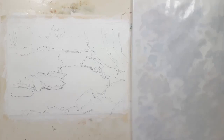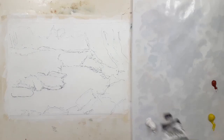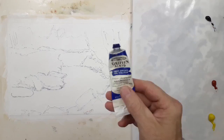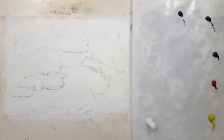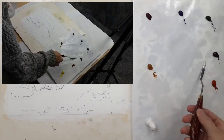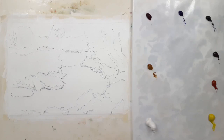I put this quick sketch in with insoluble ink just to get an idea of where the colors need to go. Early on in my career, I trained myself to use a limited palette. I rarely use any more than these seven colors. With these seven colors, I can make just about any color I need to make any kind of painting. And I always try to use the same location of color on my palette. Lemon yellow, light red, burnt umber, Payne's gray, ultramarine blue, alizarin crimson, and raw sienna. Of course, white always, but I don't consider that a color.